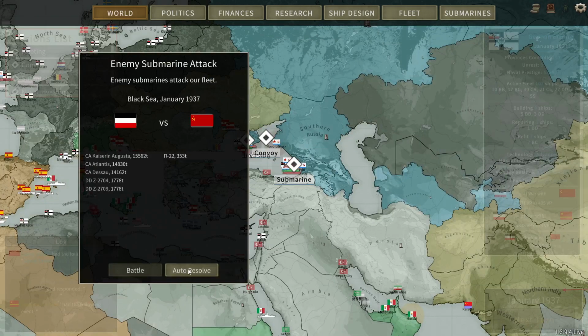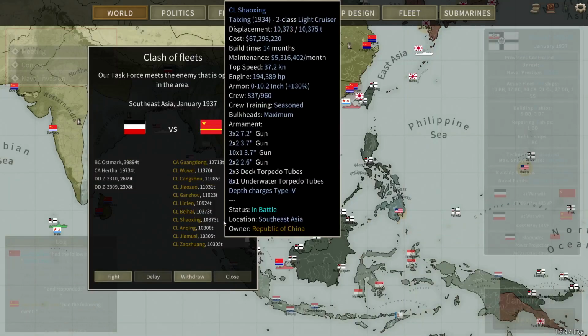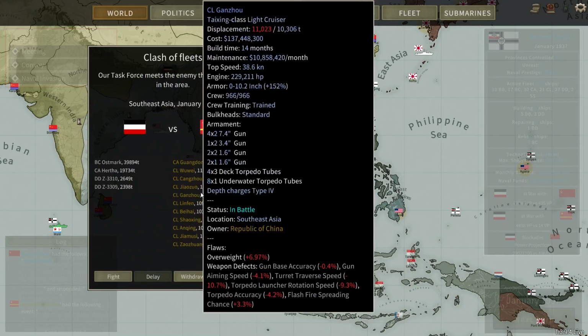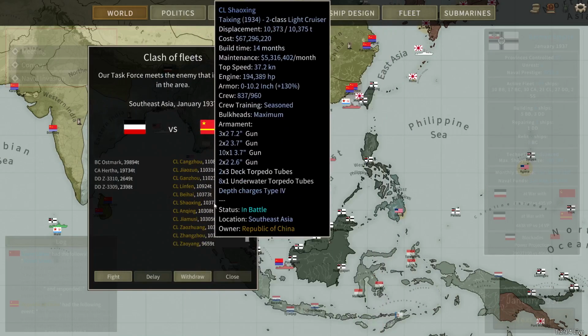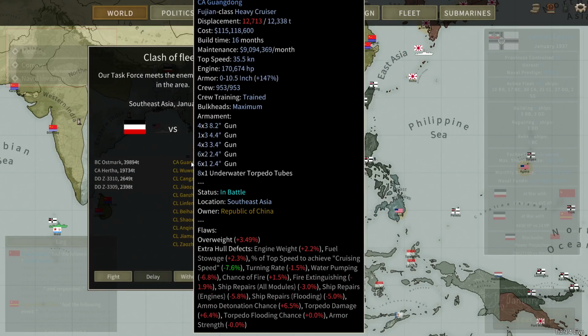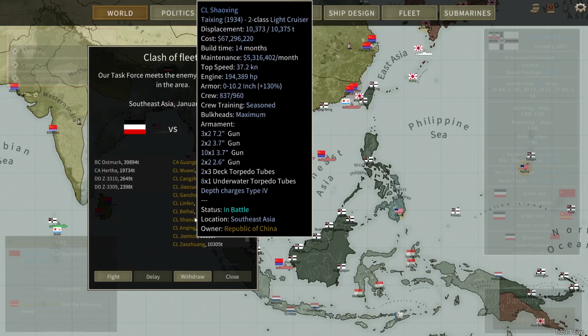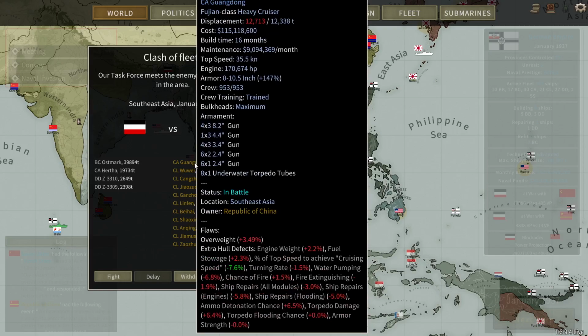Submarine sunk. Here we go. Iserlohn class and a Quasir class against a bunch of Chinese ships. So yeah, we're gonna get to take a look at the Chinese cruisers.